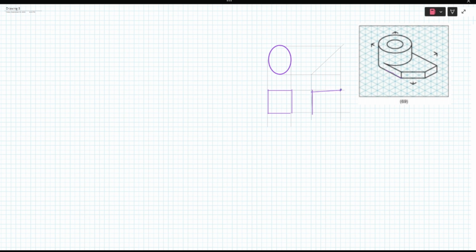This is just a little hint on what's going to be happening here. And if you notice, the cylinder has a hole in it too. We don't know how deep that hole goes. We're just going to assume it goes all the way down. And that's a pretty safe assumption.